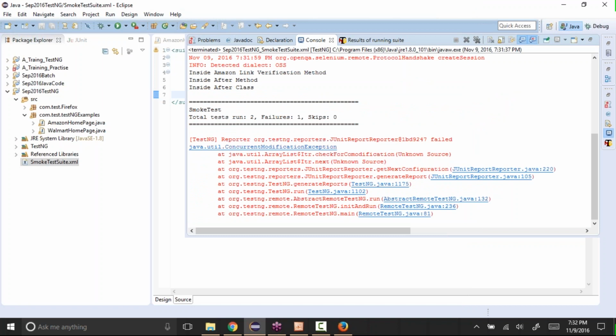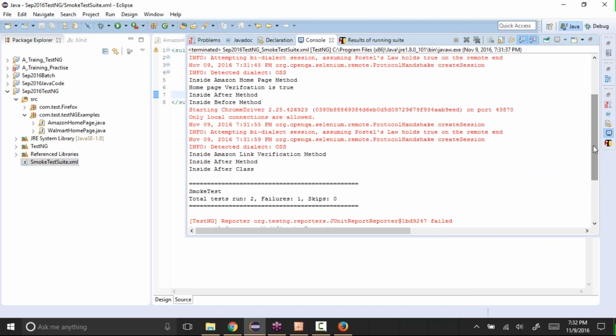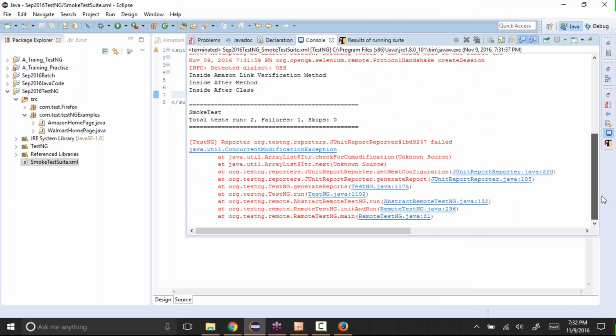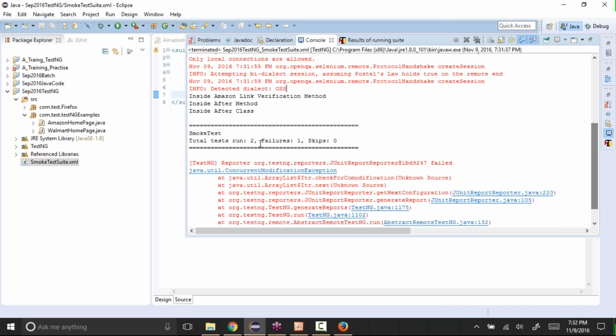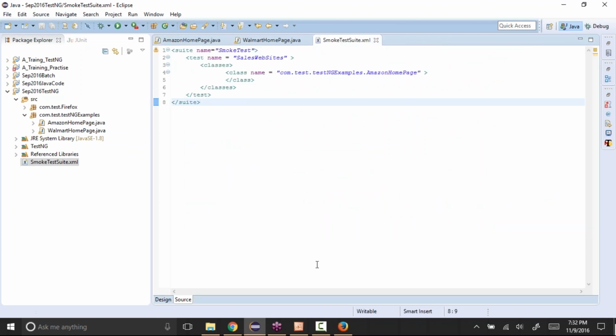So it executed everything. Okay, and some verification got failed, so that's why it failed. Some verification that we are doing in that step got failed. See, test run is 2 because we executed 2 tests in there and one got failed. Okay, so this is how you can execute all of them. It's the same thing as going to that file and executing it.